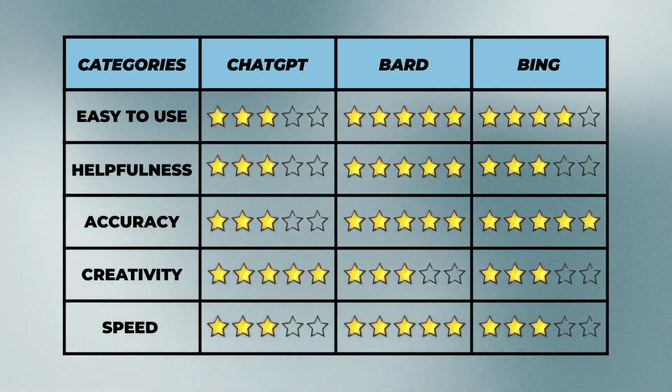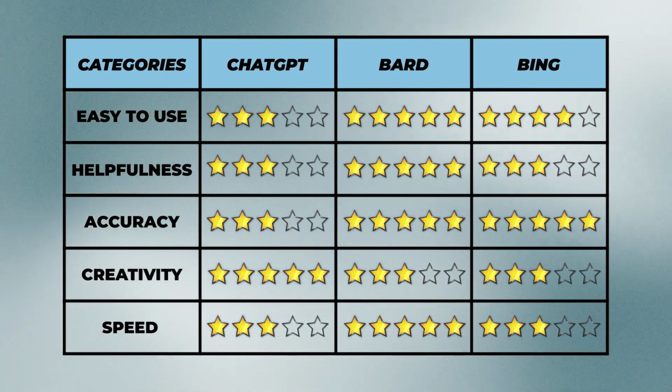So at the time of this test, in all the 5 categories combined, I'll show you here on screen, Bard definitely is on top, but it is changing very rapidly. They are literally changing this all the time. So I'll make sure I update this video every couple of months to see which AI model is coming out on top. And maybe Meta joins the race too. So this makes it a little bit of a broader race.